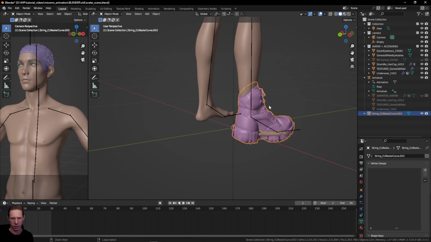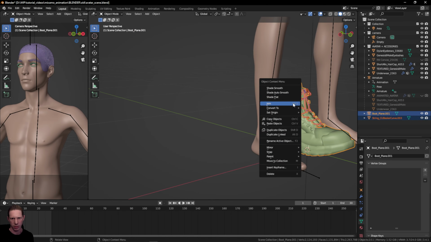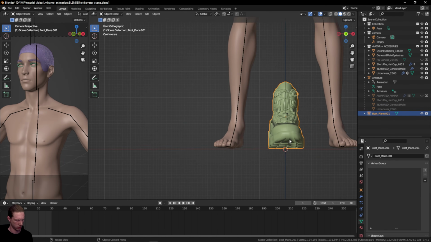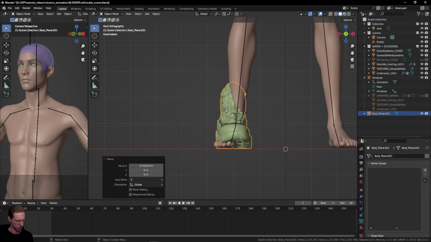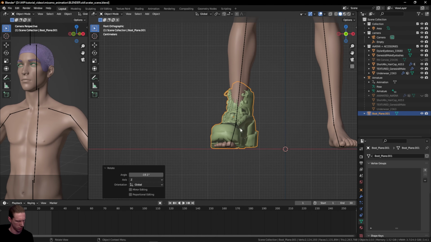Maybe we just undo the scaling. Too far back. Join these. Just get this into position.